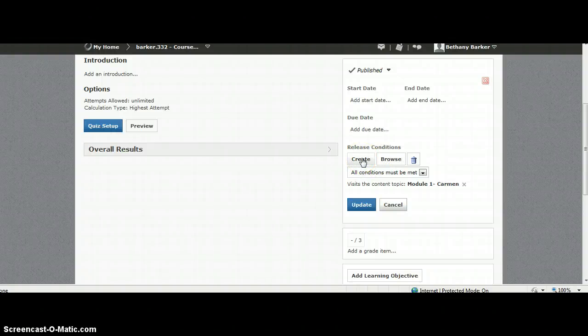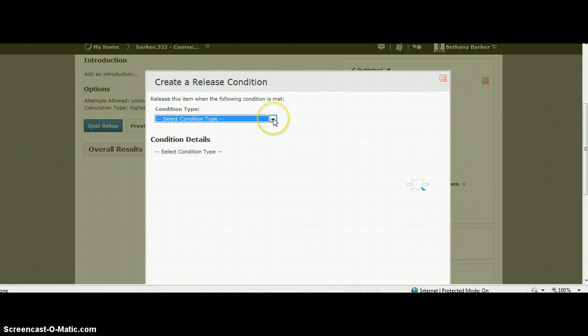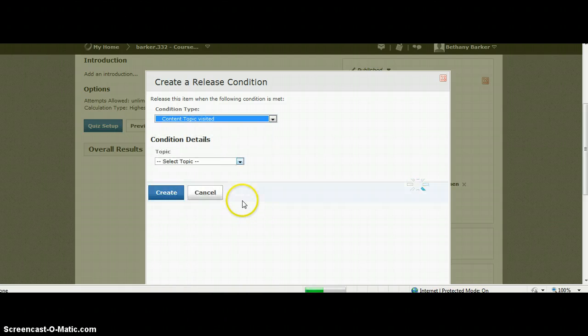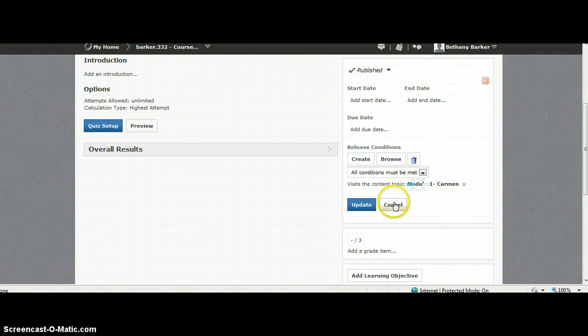So creating a new one, all you have to do is click and then set your condition type. So in this case, our release condition was that I wanted them to visit content. So content topic visited, and then if you click on that, it brings up all of our different content that they would have to visit. So I use Module 1 Carmen. I won't click on it again because it identifies it as an existing release condition. So it just kind of confuses Carmen, so we won't do that.